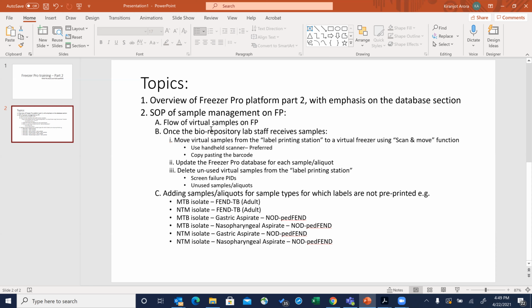So in terms of SOP, I will be covering flow of virtual samples on Freezer Pro. And then I'll cover what the biorepository staff will do with virtual samples on Freezer Pro once they receive physical samples of participants in their lab.